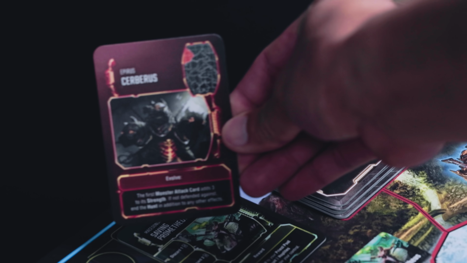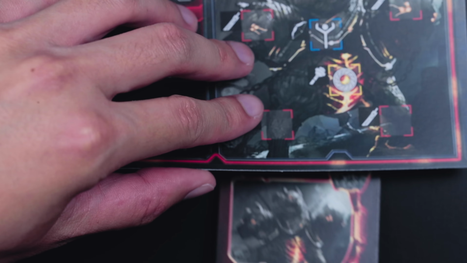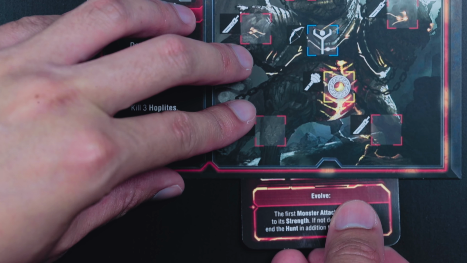If you draw a monster card, a couple of things happen depending on the state of monsters on the board. If the monster is already on the board, then it's going to evolve. So for example, if I draw Cerberus and Cerberus is already on the board, then now Cerberus evolves by putting the monster card tucked underneath the monster tray. Have fun dealing with an evolved Cerberus.